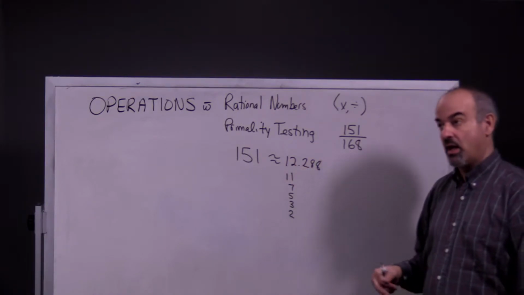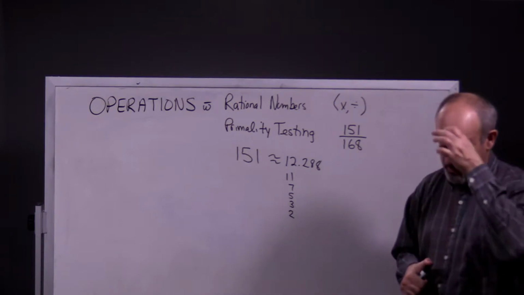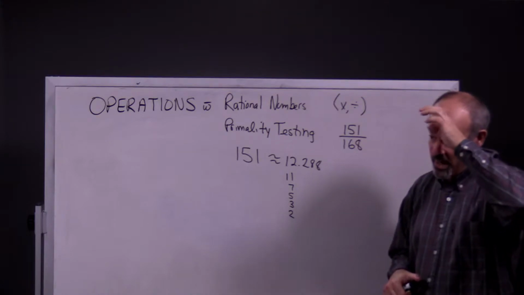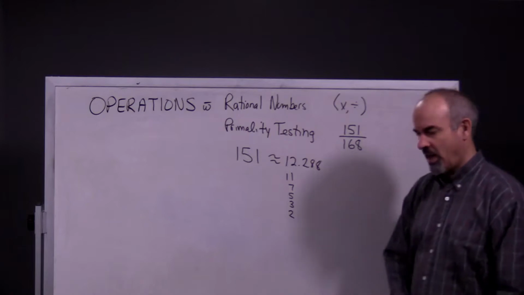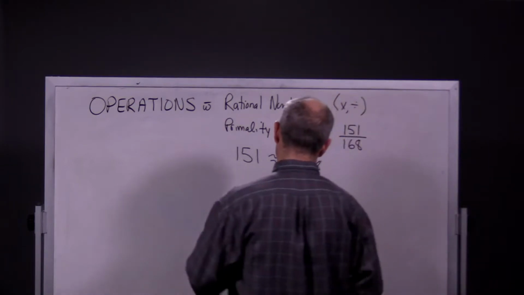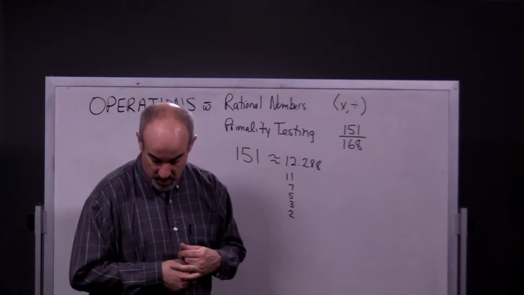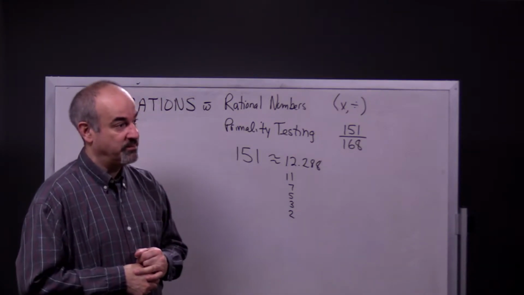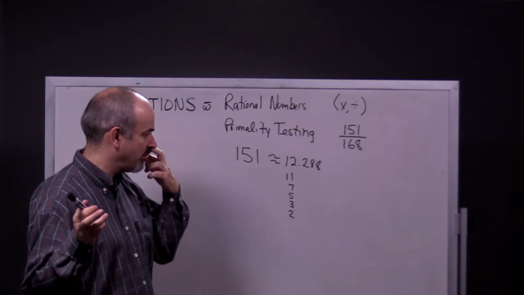It's a good idea. I said it in the previous video, you should probably memorize or at least somehow know or be able to figure out any prime number that's less than 100. There are not too many. I should have looked that up. Like I said, I think there's in between 20 and 40. I know that's a pretty big range, but in other words, it's not a huge number. It's not like 90.